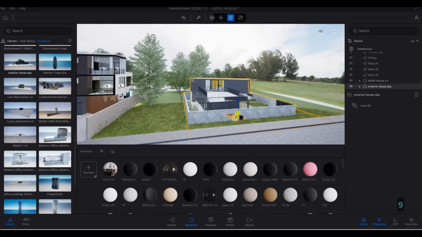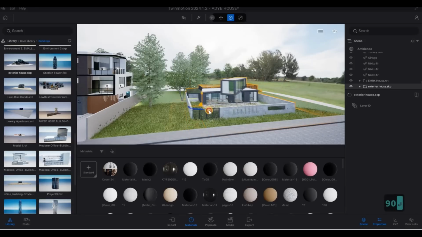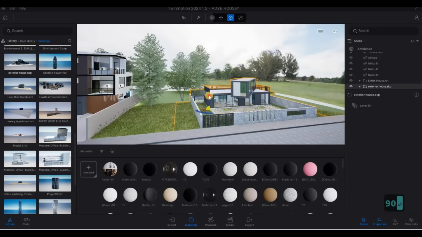Degrees to rotate, and then we could just add it here.